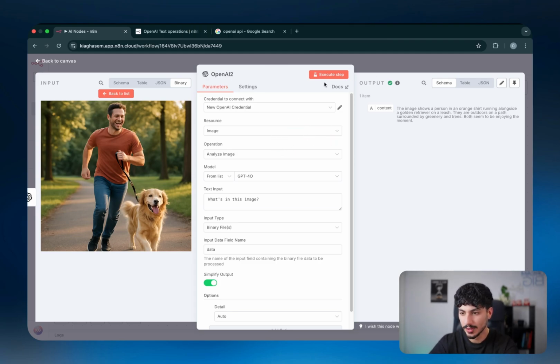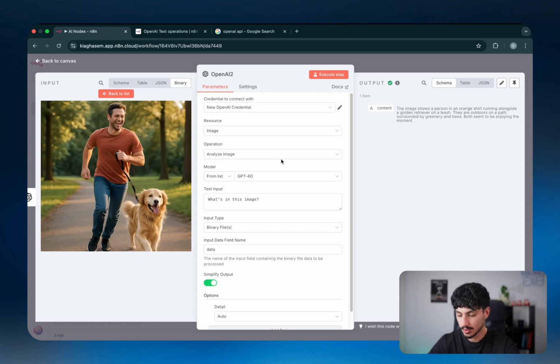So that's the idea. You can either generate images or you can analyze those images to turn them into text. You can say, for example, what color is this dude's shirt? And it will know, okay, this guy's shirt is, I guess, orange. Or what color is the dog's hair? Well, it's yellow. How many trees are in the background? Three, I can see. So it's pretty amazing the things you can do in different scenarios.